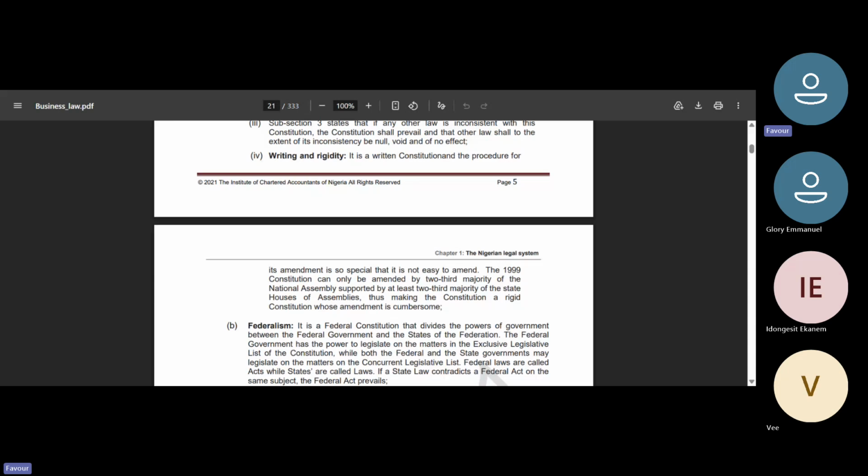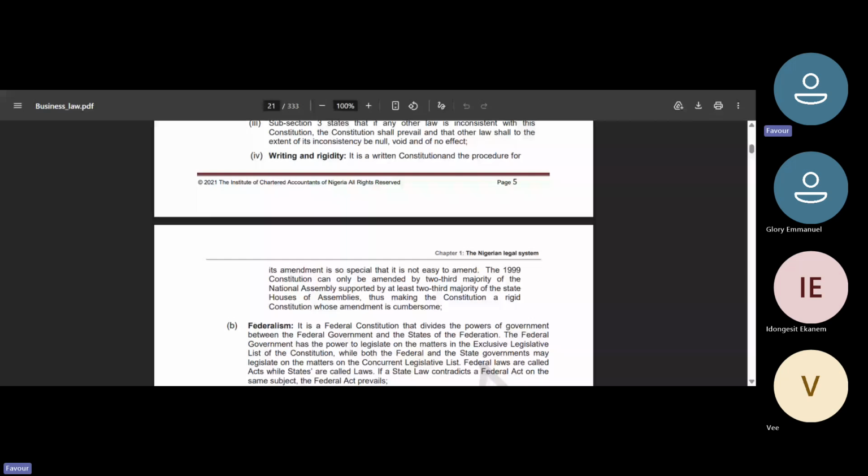So it's not two-thirds of just those present in the meeting. If, for example, in a particular sitting of the Parliament, that's the National Assembly, they have less than two-thirds and they want to amend the Constitution, they cannot amend it unless there are at least two-thirds in attendance in support of such amendment, right? And this does not apply to just the national level. After there's two-thirds in the National Assembly that supports it, there have to be two-thirds at the State Houses of Assembly before making that amendment. So the Constitution is not something very easy to amend. It is not flexible. It is rigid, right?